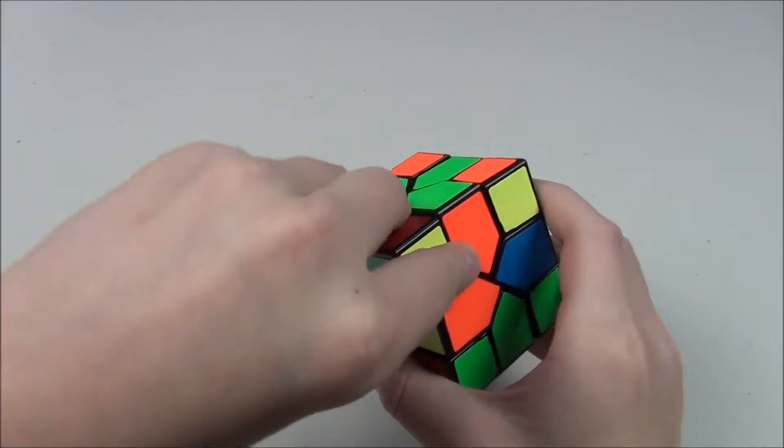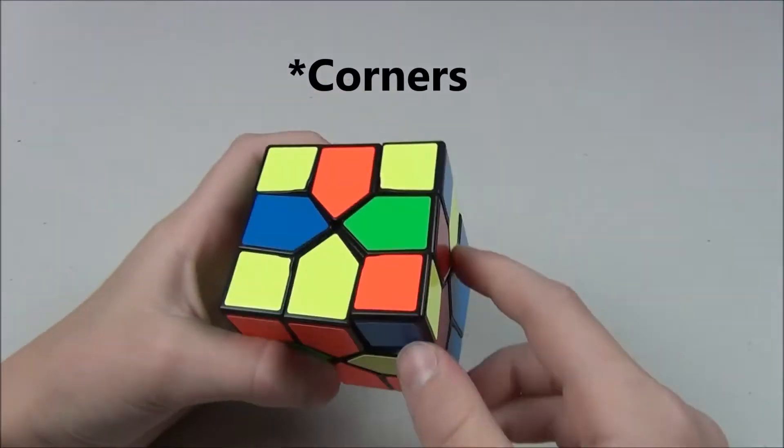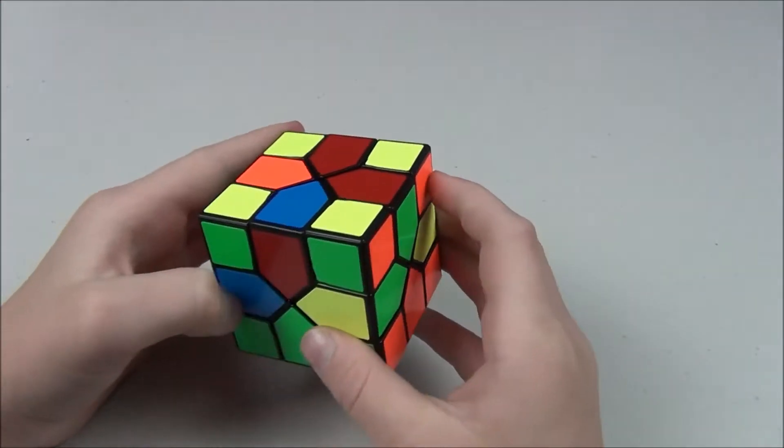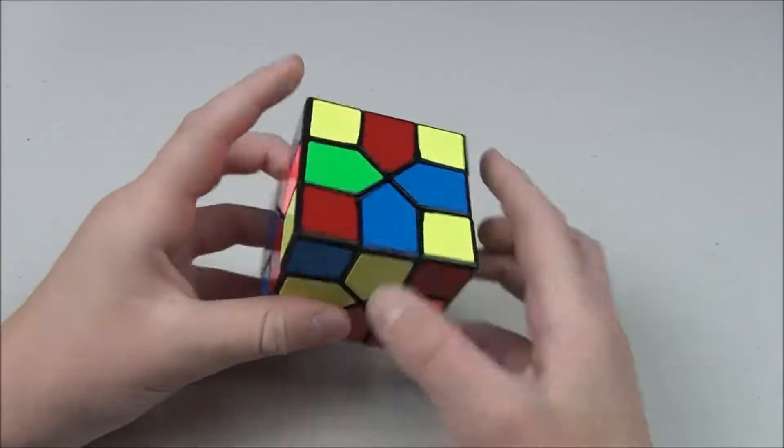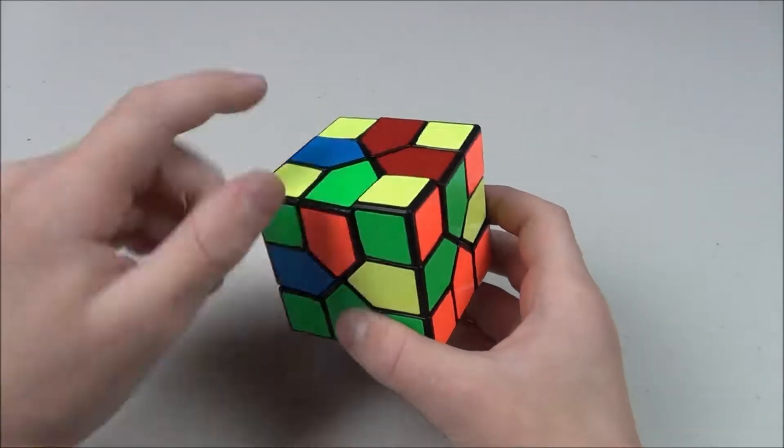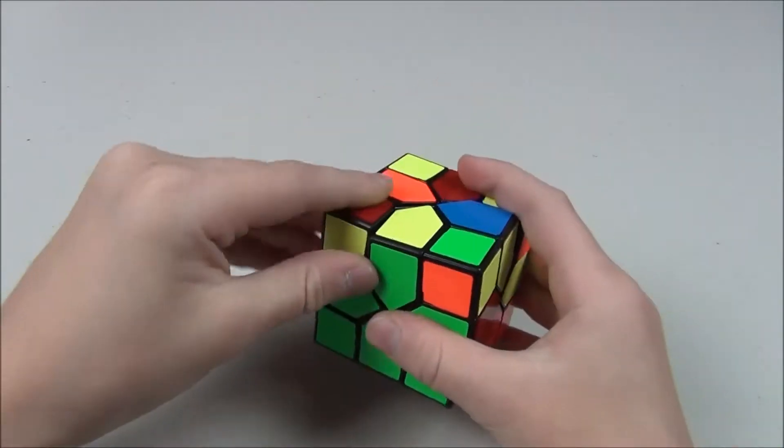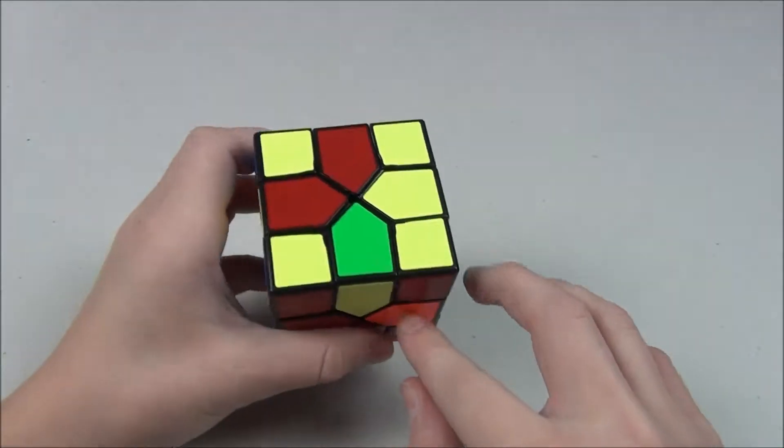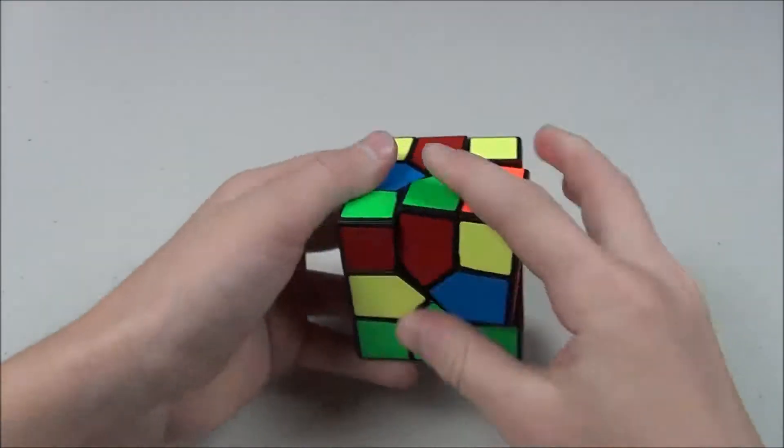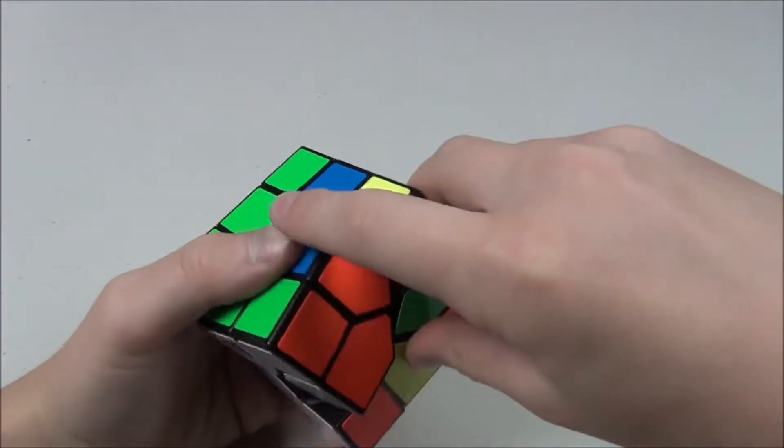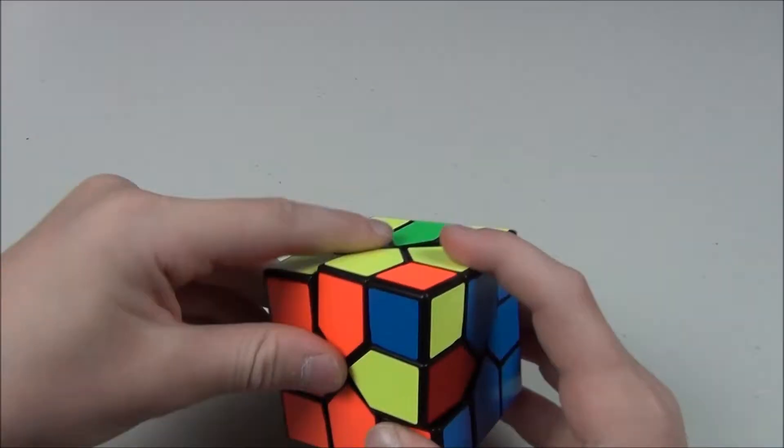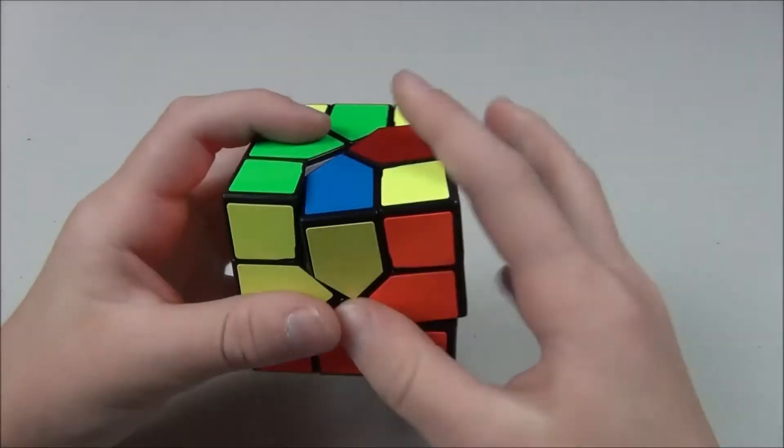Then you want to orient all the yellow edges, or the opposite side of whatever color you want to start on. Like this. Then we'll go ahead and solve these edges right here. Let's see. This one needs to go right there. So bring this up, down, bring it around, then just reorient this edge. Let's see. This one needs to go right there. Bring it down, up, in, back down. There we go. This edge needs to go... Let's go ahead and do this edge first, actually. It'll just be a little bit easier. We're going to like this. Oh, come on. One last edge right over here. Just got to bring it... Whoops, what did I do there? No, no, I did that right. I'm sorry. There we go.